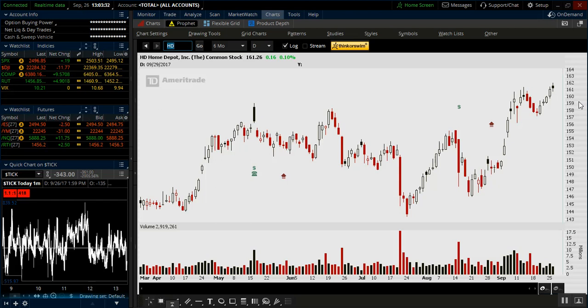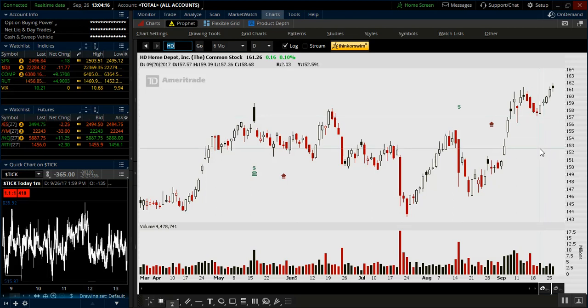So when I'm looking at individual stocks, it starts with understanding the context. Where are we in relation to the stock's overall highs and lows? And then what does the most recent trend look like? If we go through just with a 6-month chart and identify some of the swing lows and swing highs, can we identify ourselves in a nice strong uptrend or a strong downtrend or no trend? In this case, with Home Depot, we've got a swing low, a swing high, and a nice series of higher lows, higher highs, and then a higher low that was just put in last week.